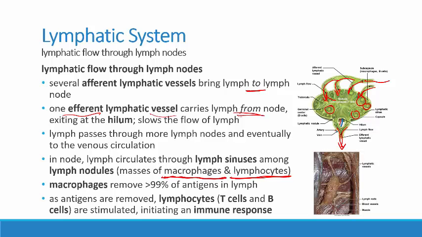And then, in a process that we'll talk about in some coming videos, the macrophages will carry the antigens they find to the lymphocytes and stimulate them to trigger the immune response. So the macrophages will digest these antigen-bearing particles and then take the antigens and show them off to the lymphocytes and get the lymphocytes all excited about removing them from the body.